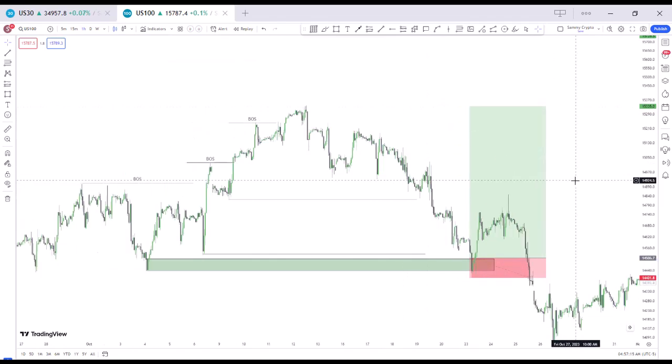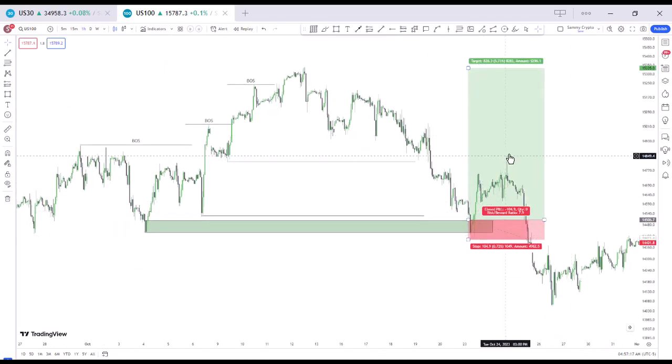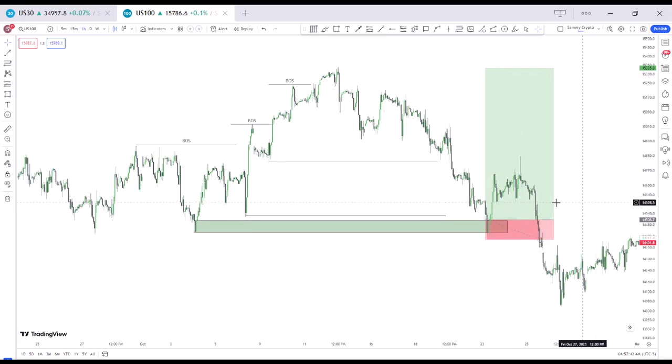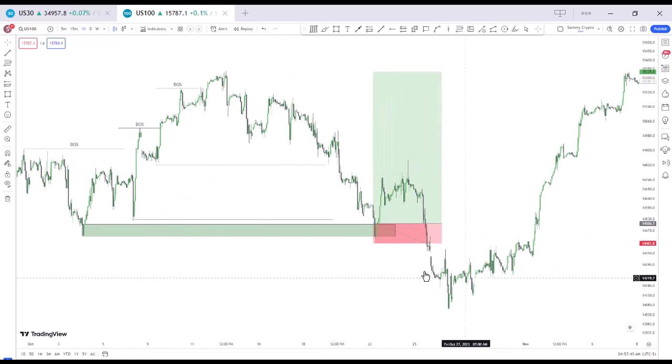But what happens? Price gives you profit at first. So some people will set their stop loss to break even and let the trade run. But for those of you that don't use break even, you can see this is actually a brutal sell, because price gave you that hope the first time that this is actually going to buy, right? Then all of a sudden it brutalizes your stop loss. And this is very bad, because there is a draw on liquidity below this low.